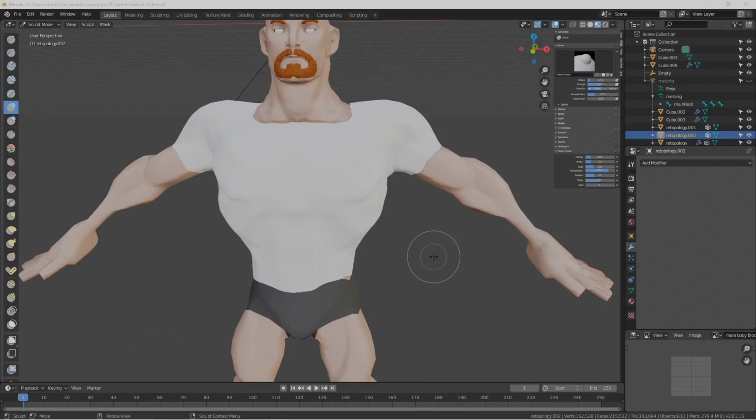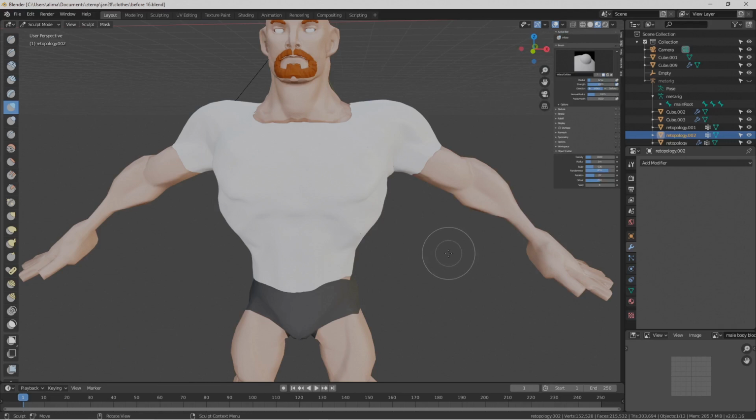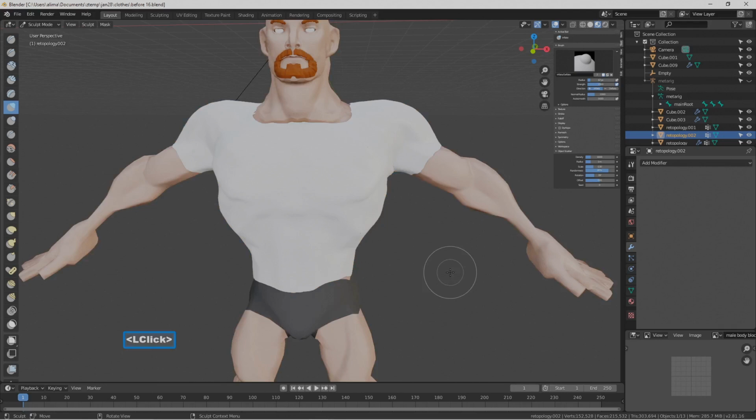Okay, one useful thing in sculpt mode I find is if you go to the upper right, this is the overlay button. If you select this arrow right next to here, see this wireframe right here. So you see geometry, wireframe. If you right click here, I already did this, you can select add to quick favorites. I recommend you do that. So when I press the Q key, this pops up, which is quick favorites. And then what I can do is just see the wireframe very easily. And this makes it easy to work here in sculpt mode. So I'll press Q and then unselect that.